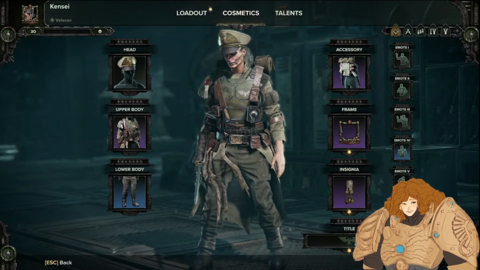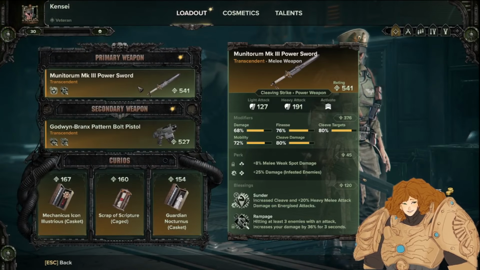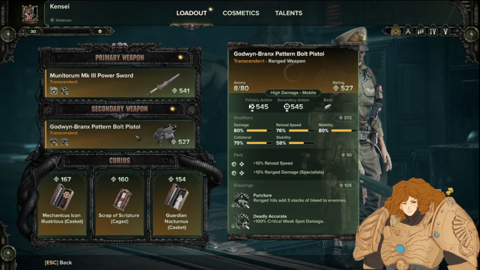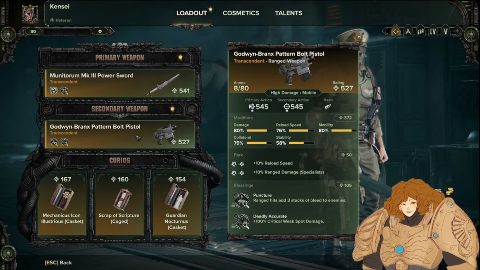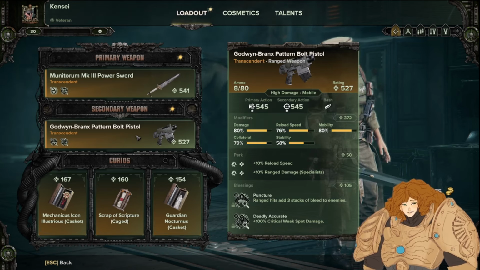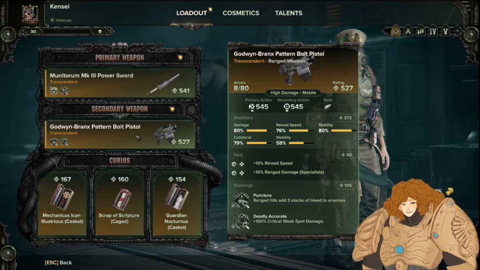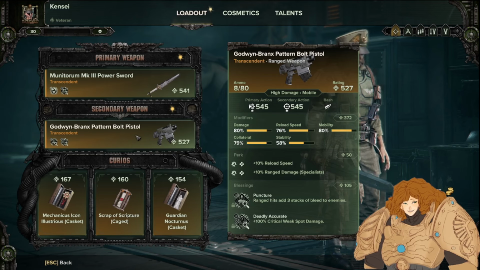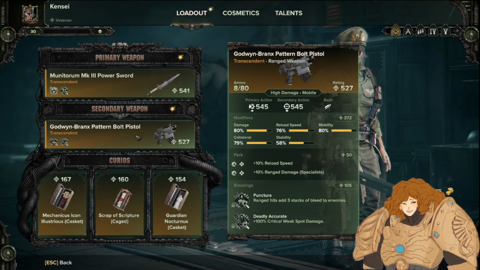Anyway, the build we are running is the Immunitorn Mach 3 Power Sword with Sunder and Rampage. Then we also have the Godwin Branks Pattern Bolt Pistol. It's a pretty good bolt pistol, if I do say so myself. We have 10% reload speed, simply because I like it. It's nice. It makes the bolt pistol go quicker. We have 10% ranged damage to the specialists. Always nice to be able to snipe out a trapper or a bomber out of a horde.